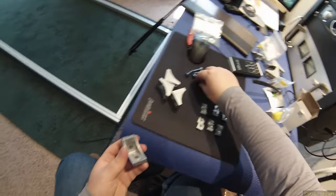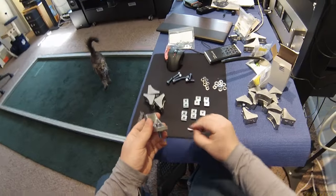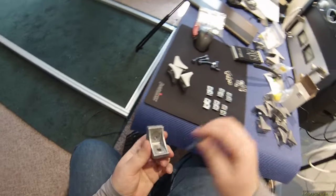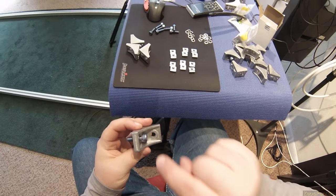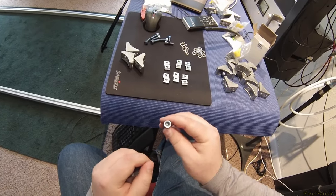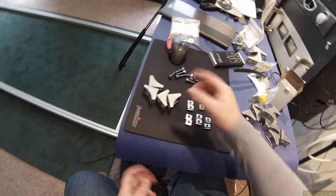So if the bolts are too long, if they travel through too far, they might come out the bottom of the nut and it's going to be bad news bears. So I could just stack washers on top. Now, another thing you've got to know is that when you put these in, you've got to put one in before you put the other one in. In other words, they're going to get in each other's way. Also, I'm not sure if I have the right size Allen for this. I don't know if I want to use my torque wrench or not, or my impact gun.